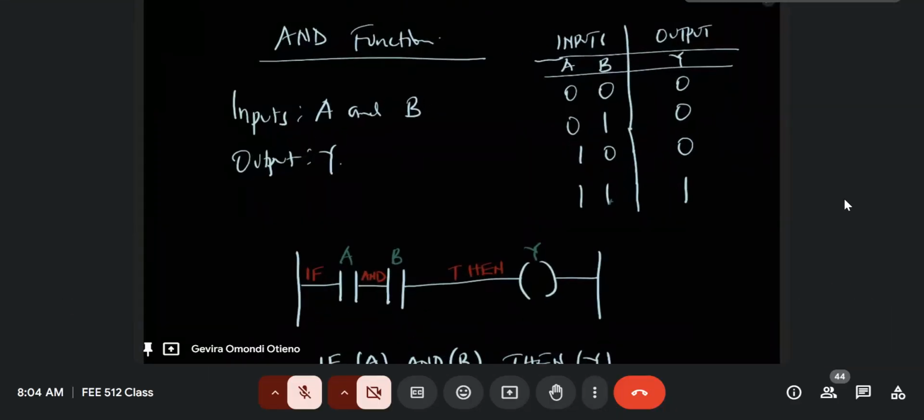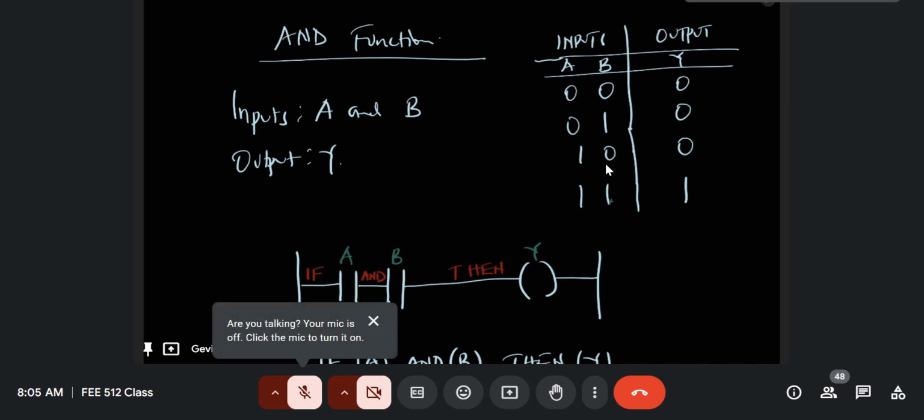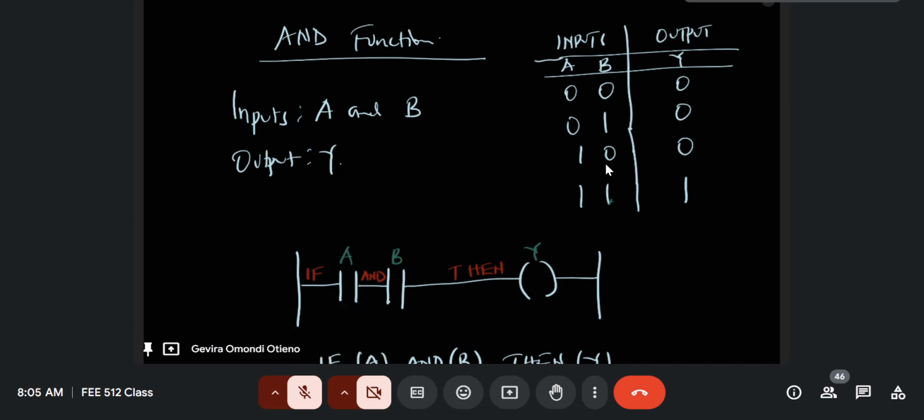Functions, because when we say AND gate, we'll probably be talking about the electronic device itself, but this is not the case here. We are talking about the function. So the AND function, as we all know by now, simply means that for the output to be a logic high, all the inputs must also be a logic high. That's basically the description of an AND gate: for the output to be logic 1, all the inputs must be logic 1.